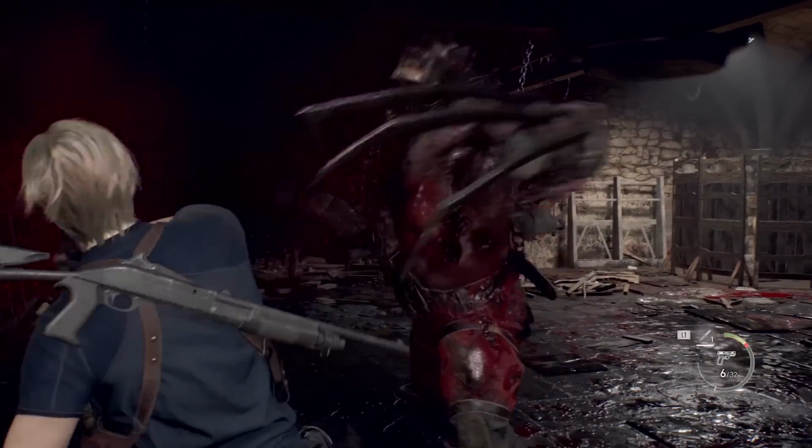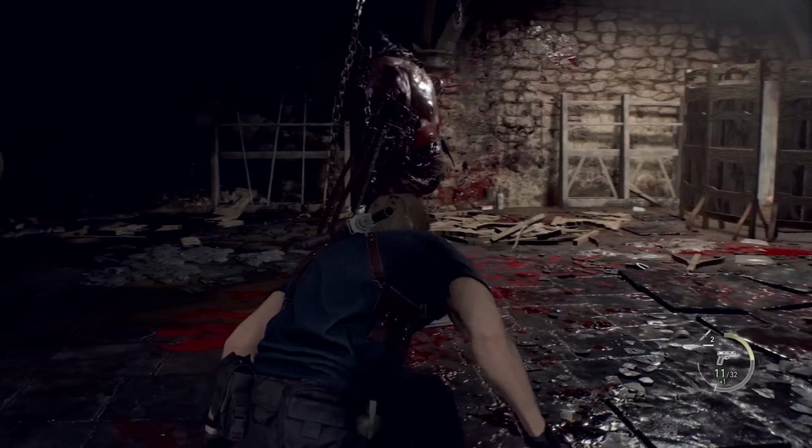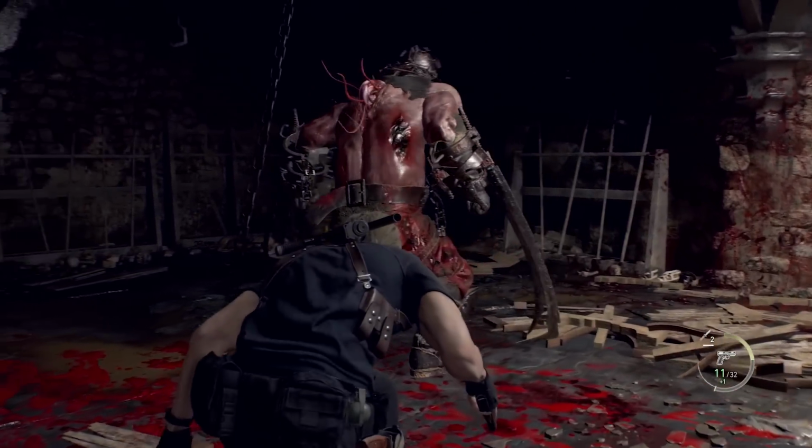This new take on the fight was also one of the first times I got to see the benefit of the newly added stealth mechanic, which showed Leon sneaking up and stabbing the beast in its back.